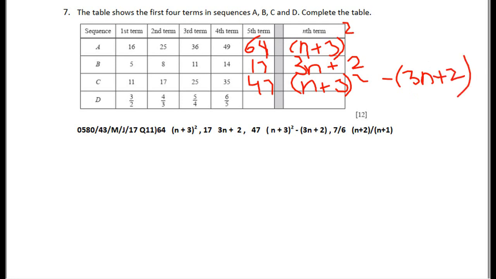Then we have in the numerator 3, 4, 5, 6, so the next numerator will be 7, and the denominator we have 2, 3, 4, 5, so the next denominator will be 6. For the nth term, this is first level common difference, so the numerator will be 1n, and the first needs to be 3, so I need to add 2 to it. The denominator is also first level common difference, 2 plus 1, then 3 plus 1, then 4 plus 1, so the nth term will be 1n, and the first term here is 2, whereas my first term is 1, so I add n plus 1. So the answer is n plus 2 over n plus 1.